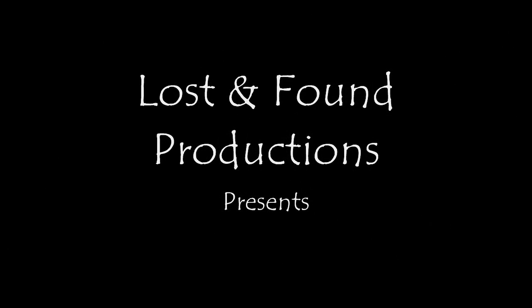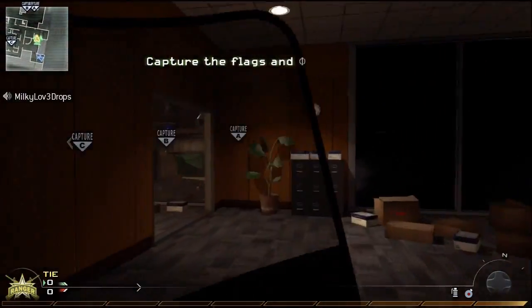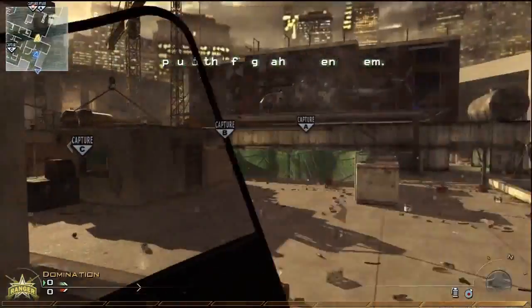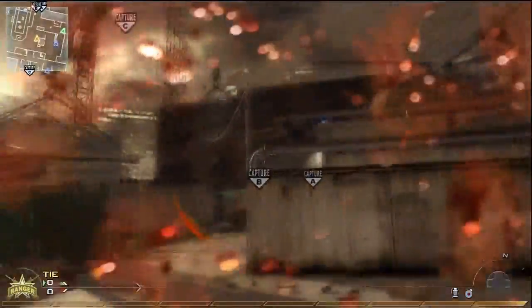Check it out. Hello and welcome. Today's video we're going to be discussing basic domination tactics. I find the initial rush the most important part of this game. If you can secure the central flag, you're in a very good position to set up and pretty much hold all the avenues of approach.